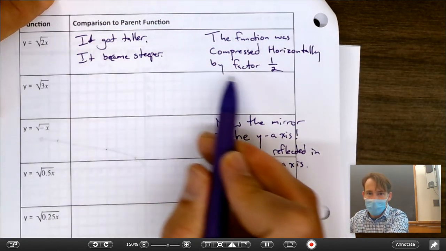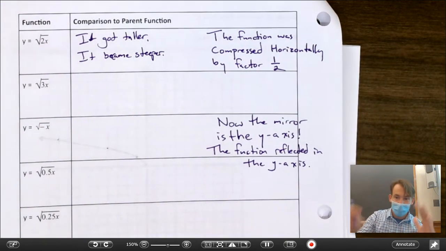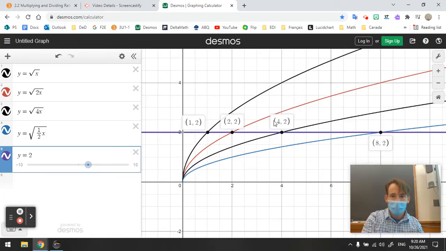This is 2, and then it got squeezed by factor half. Go look. It went from 4 to 2. The input went from 4 to 2. The same input that gave me an output of 2 is now half as big. Here, with it being 4 times x, it was 1/4. It was factor quarter. 4 times a quarter gave me 1. And here, this 1/2, again, flip 1/2, or divide by 1/2 is the same thing as multiplying by 2. The output was multiplied by 2 to go there.